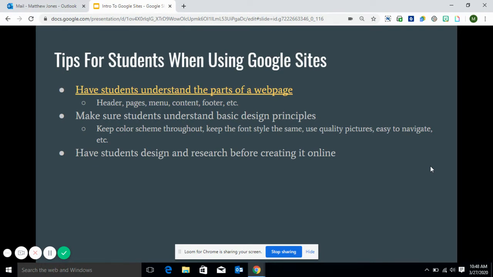And the last big thing with understanding the design principles is that at the end of your website, everything should make sense on what we're looking at, and we shouldn't have any questions once you leave. And the last big thing is, this is kind of putting it in their hands.